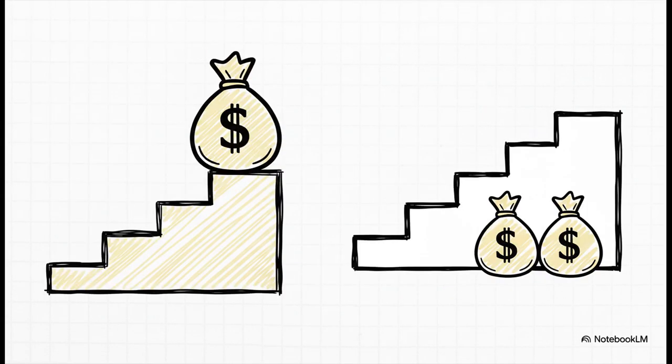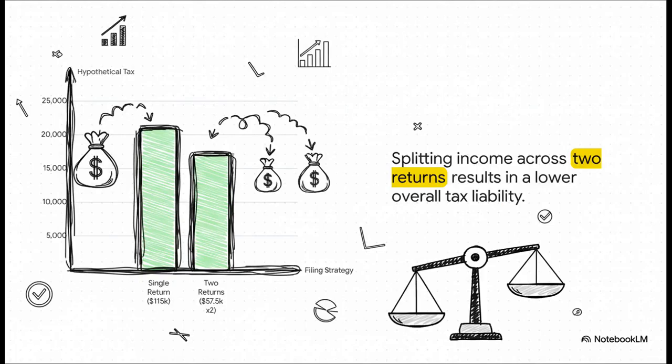So here's the bottom line. The main benefit here is all about taking advantage of our progressive tax system. Each separate return that's filed is treated like a brand new taxpayer, which means each one gets its very own set of graduated tax brackets, starting right back at the bottom. And this chart really brings it to life. Let's say you've got $115,000 of income. On a single return, a big chunk of that gets taxed at higher rates. But if you can split that income across two returns, say $57,500 on the final return and another $57,500 on an elective return, you get to use that low 15% federal tax bracket twice. The total tax bill drops significantly. It's a classic income splitting strategy.